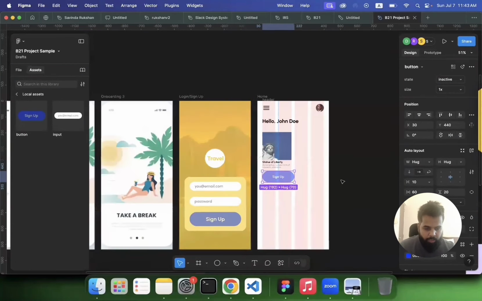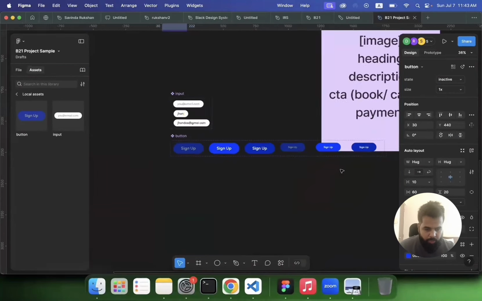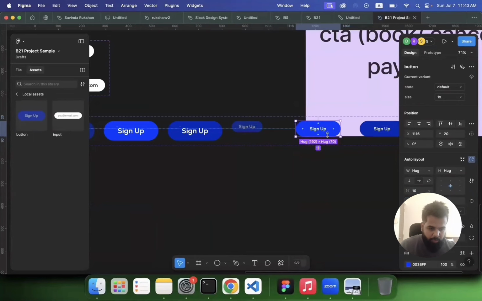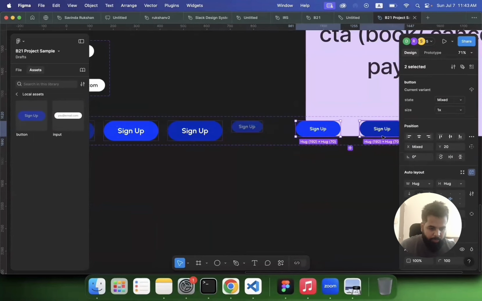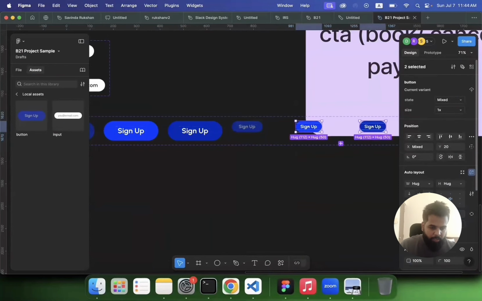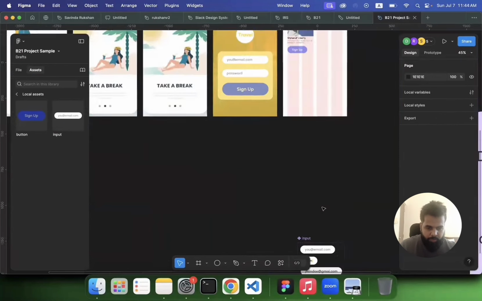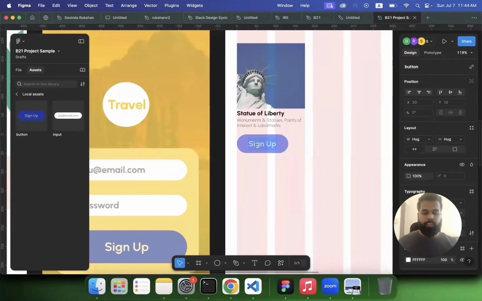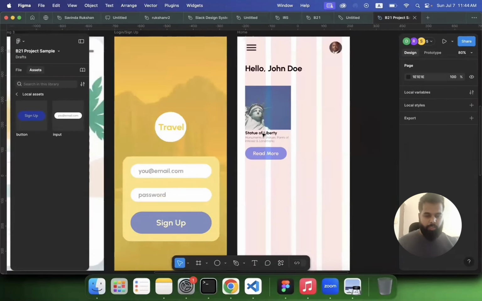Still a little bit larger, so I'm going to reduce the padding size as well. So give this 30 pixels and 10 pixels. Doing the same thing for these two as well. 20, 10. So it will look like this. Now we can change the text to something meaningful, read more. Okay, now this is my card.